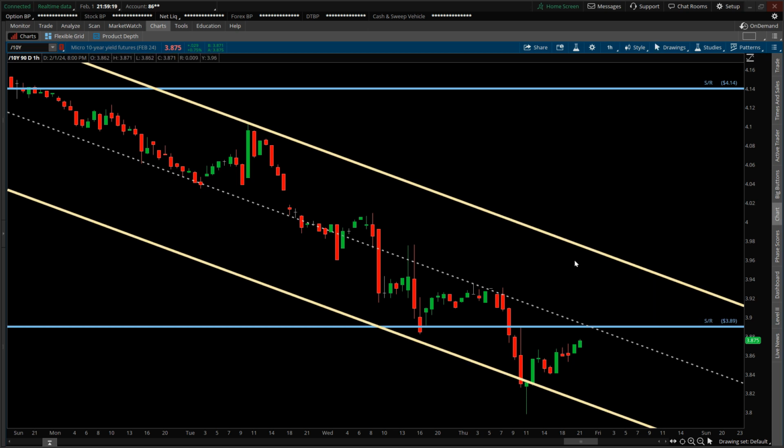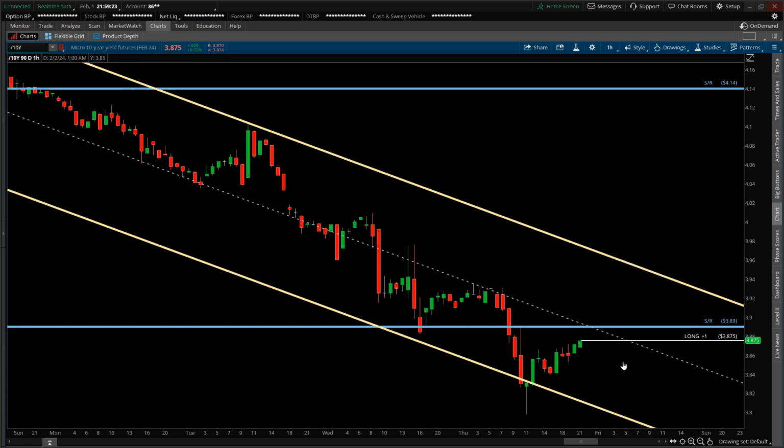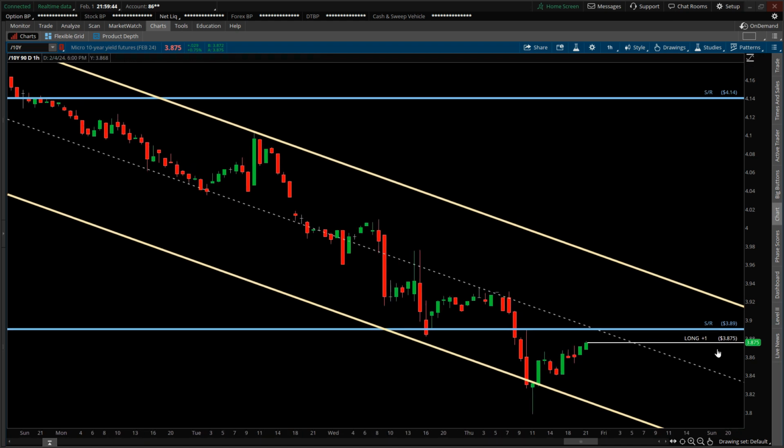So what I did a few minutes ago, if I can pin it back, was take a long position. I only went long with one futures, considering that the general trend is to the downside. Because I went long, meaning I'm bullish, I'm essentially counter trading the market, or betting against the market, because again, the general trend is to the downside. So this is my entry price, 3.87.